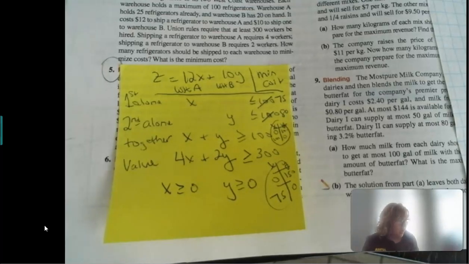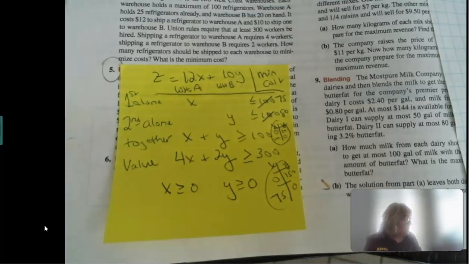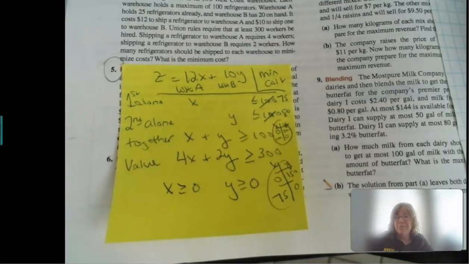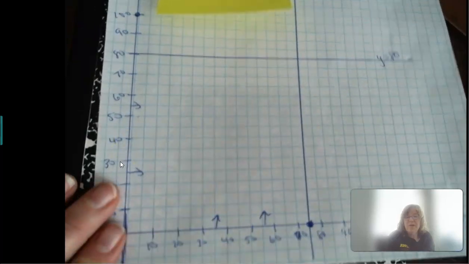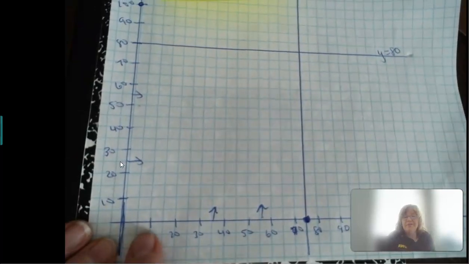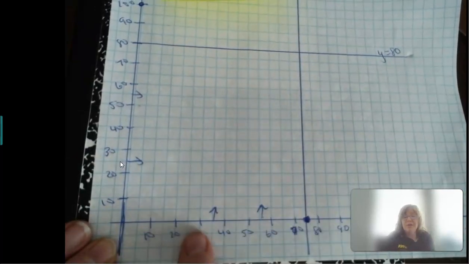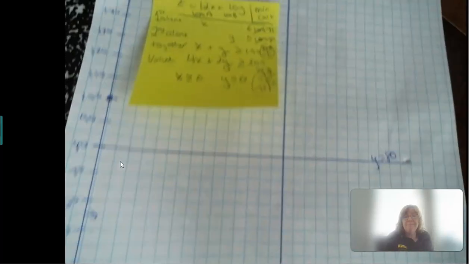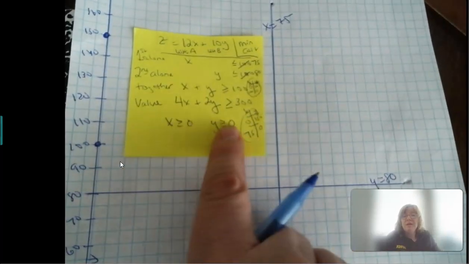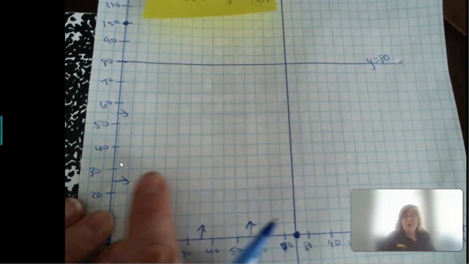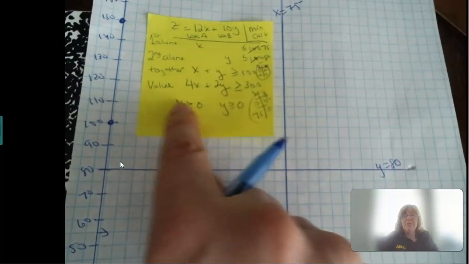All right. I'm going to pause and set up my graph paper and then we'll go from there. Okay. So I went ahead and made my grid go by 5s. I only labeled the 10s, but every half is a 5. So we're in quadrant 1, so we know we're greater than 0 on both of those.